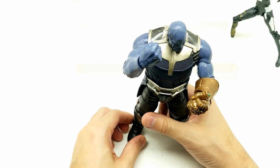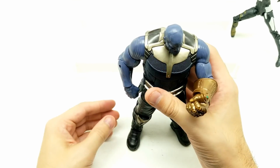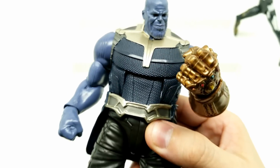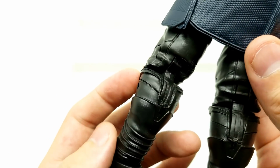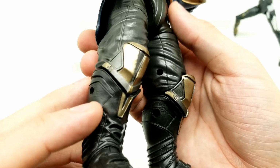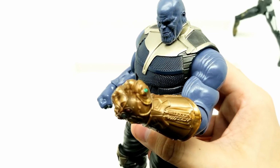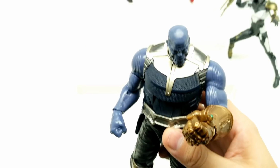He looks absolutely awesome. And so, yeah, how does that look? I think it looks great. Look at that. Look at these boots. It looks outstanding. Look at his pants right here. Look at his like knee guards or whatever that is. So it's just part of his boots. And the whole time I knew Thanos, he only wanted to do one thing. Look at that. Wipe out half the universe.